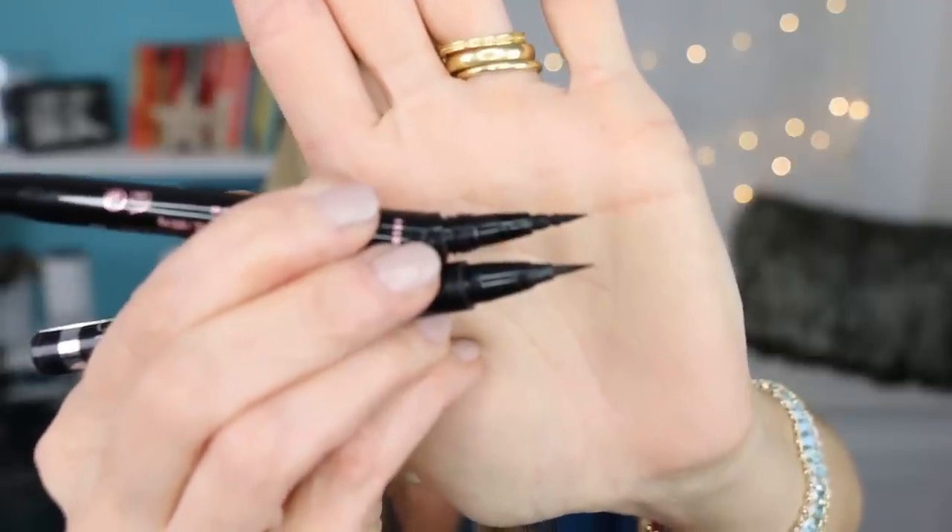Another thing I tried is the Maybelline Curvitude Liner — an eyeliner in a groovy curved package that's supposed to make it easier to reach your lash line. When I was applying it, it did kind of do that — it made it easier to get right at the base of the lashes. But it's a fail because of the size of the brush: it just made it too hard to get a nice dainty line. Older people generally don't wear a big cat eye, and I much prefer the Clinique Pretty Easy liner. That said, it stayed on all day really well and wasn't hard to get off at night. If you like a thicker line, this one could move out of the losers category.